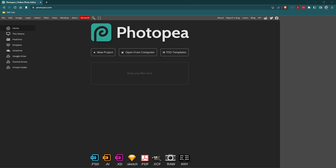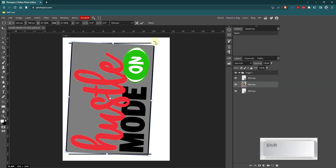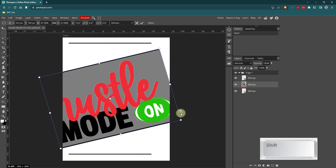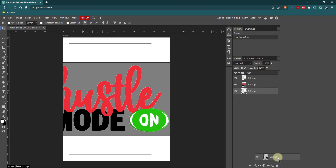Or what I can do is just drag it from my computer to my workspace. I am working from three monitors, so I'm bringing this in from a different monitor and dropping it in. When I brought this in as a PDF, it converted it to a PSD. So I'm going to click on this as the bitmap, then Edit and Free Transform. I'll hold down Shift as I turn it so I know it'll be straight, then click the check mark to confirm. Then I can get rid of the top layer and the bottom layer by dragging them to the trash can.